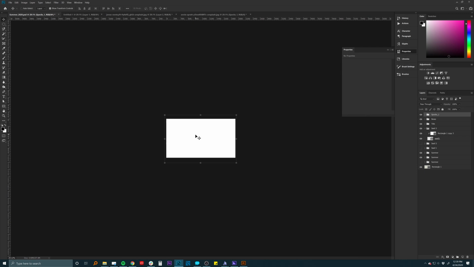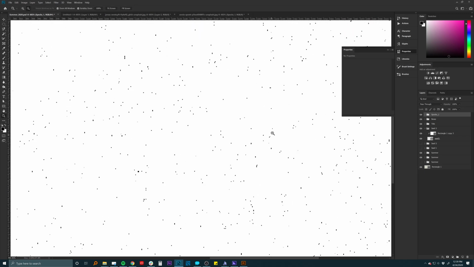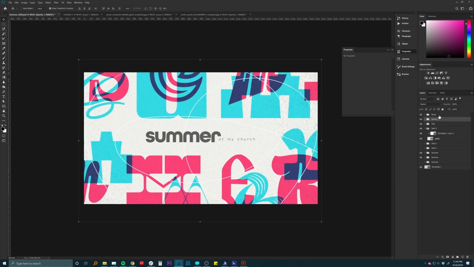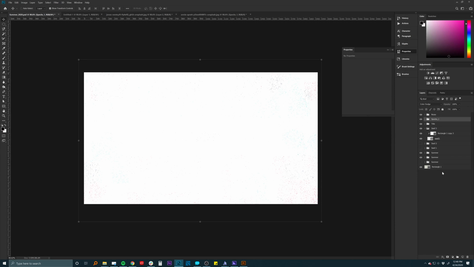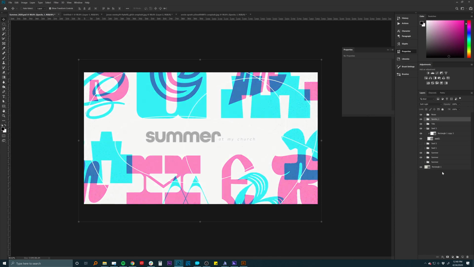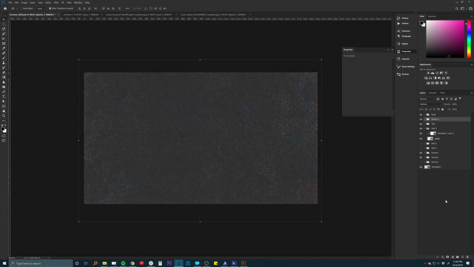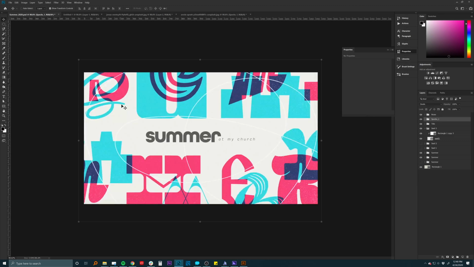Okay, hit enter. I'm going to zoom in so you can see all these little specks in here now. Now I'm going to drop this down below my noise layer, which I can get into in a minute. Then I'm going to do some different blending modes on this actual folder. With that folder selected, holding down shift and going through plus and minus with the keyboard and seeing what I get. There's sort of a black version there. I'm going to keep going, and it should get to a point where it inverts those colors. You get some really cool different styles as far as the color goes. Kind of cool too. And that's sort of what I'm looking for right there, is that divide.